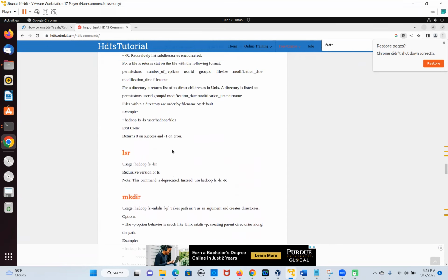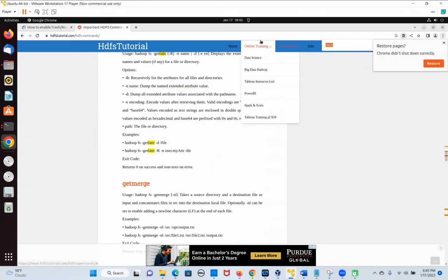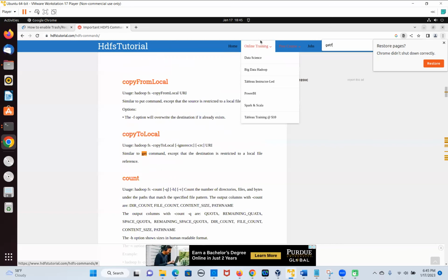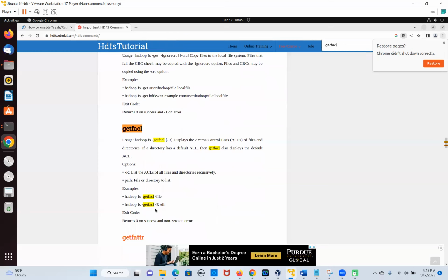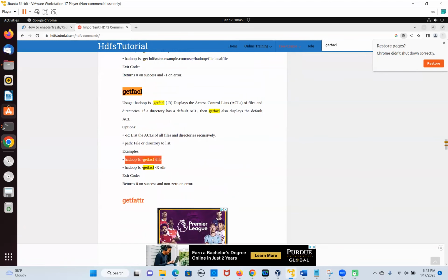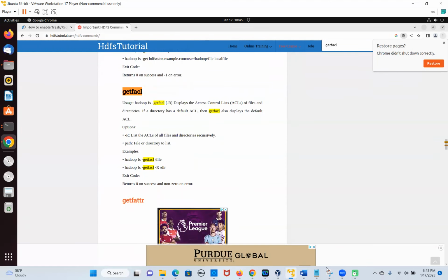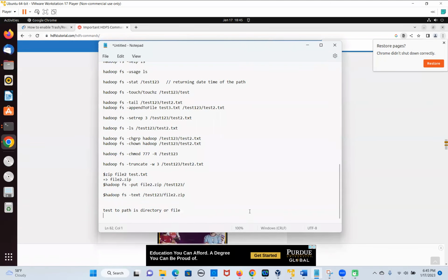Hadoop fs get ACL is getting the permission. Get FACL. You write hadoop fs get ACL and the file path. It will give you whatever permission you set. So these are two commands. For set, hadoop fs set f attribute.